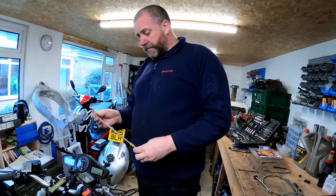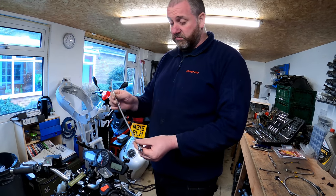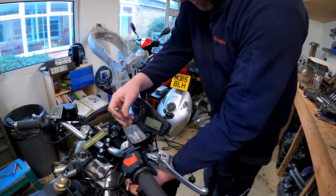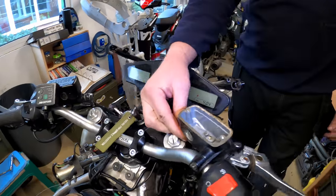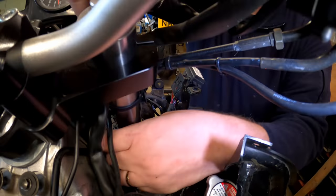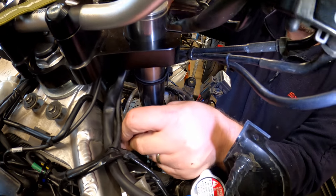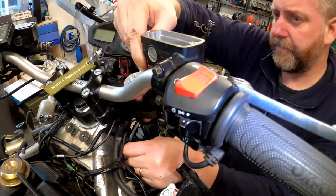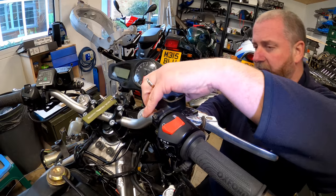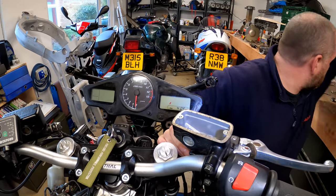So the hose for the master cylinder literally fits on here, just like so. Really is that straightforward. Then it comes down through here, and then we'll bend it up like so and go into the bracket that we've modified, just like that. Obviously I can't use the bracket until it's dry, but I can fit this part here.